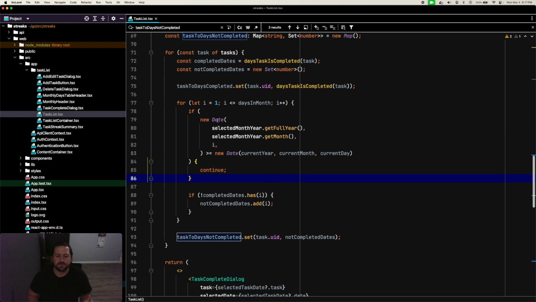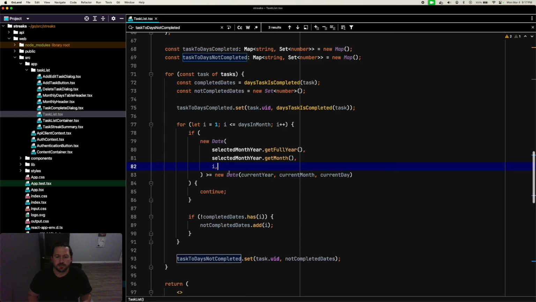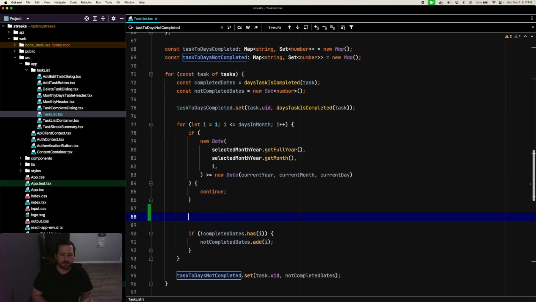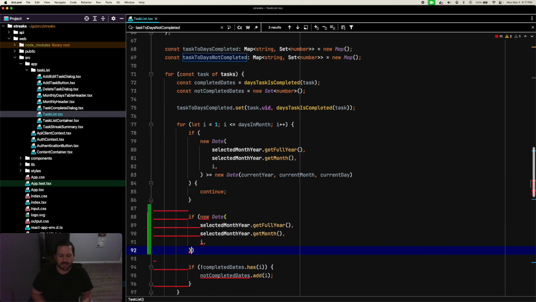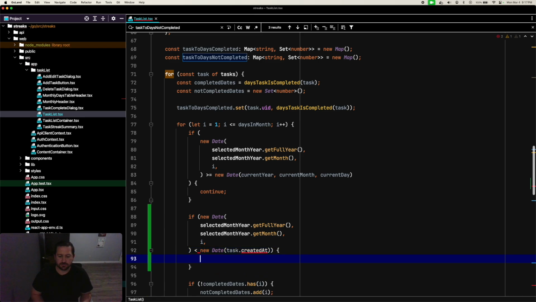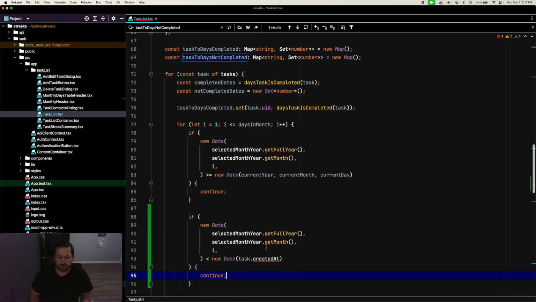So this is saying if the date is different than the current month, the current date selected. What we're going to do is say if that is less than new date task created, then we're also going to continue.